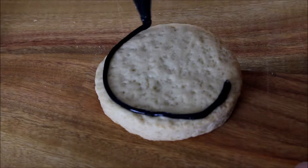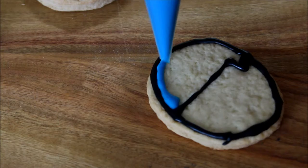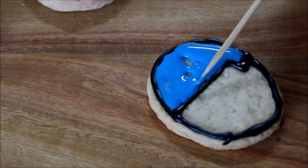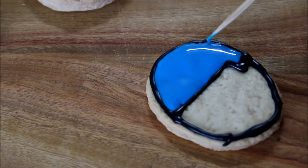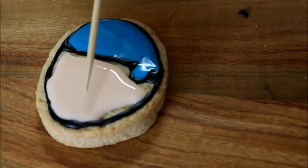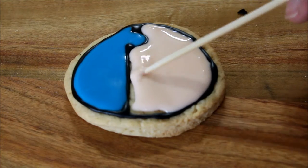Using your completely cooled cookies, start outlining. It's just a basic circle with a line in between, but before you get to the end make a little loop-de-loop — this will be where the bandana sits. Let that sit and dry a bit, then add in your colored icing. The icing is runnier than the black because I want it to flood the cookies. Using a little toothpick, cover any holes and even it out, dragging carefully to the lines. Give it a little tap to let it spread evenly, then add in your skin color. The beauty of royal icing is that it sits nice and smooth.